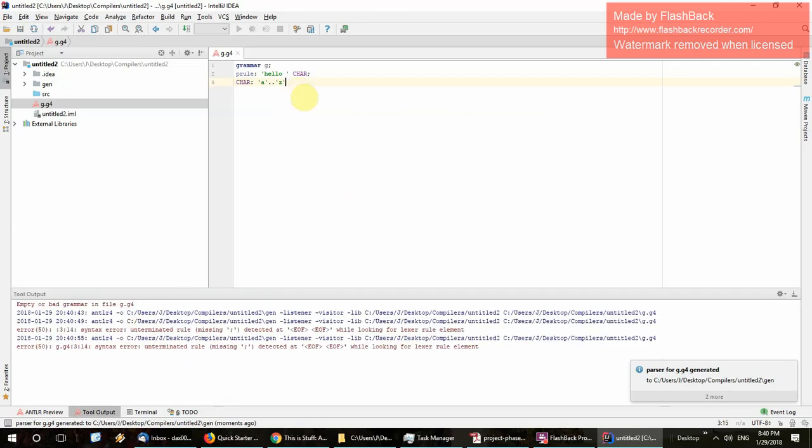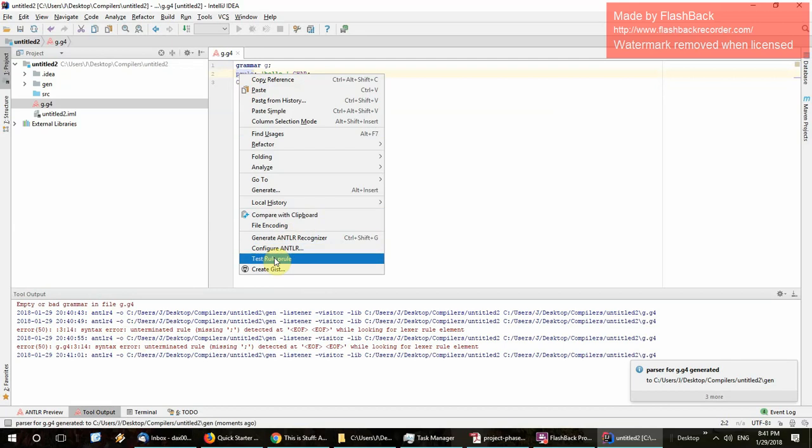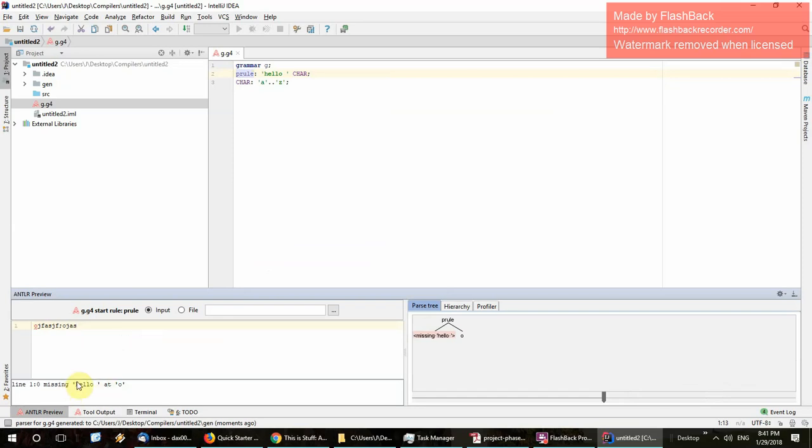After you've successfully compiled, the way to test it is to go to the first rule, right click it and choose Test Rule. Now this screen will appear, and this is whatever string you want. It fails this Antlr parsing because there's no hello. So let's put in hello and a space, and now it accepted the hello part. Now it's looking for the char. See, missing char. This takes any lowercase letter, and here it has worked.